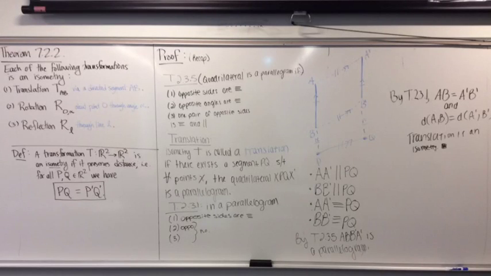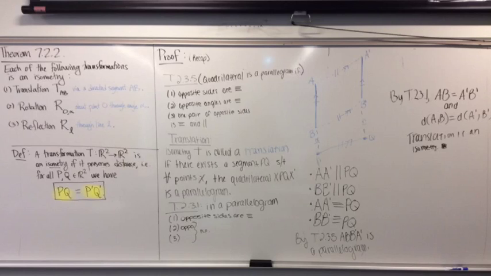So today we began our set of proofs that the transformations that we've seen so far, which are translations, rotations, and reflections, are in fact isometries, according to the original definition of isometry, which you'll recall is that a transformation is an isometry if it preserves distance. In other words, for any 2 points that I choose in the plane, the distance between them has to be the same as the distance between their images.